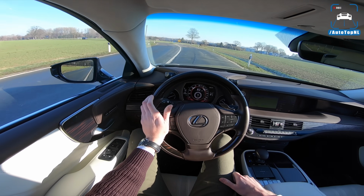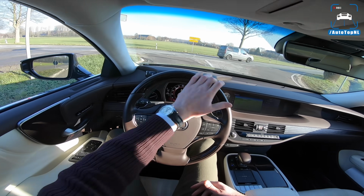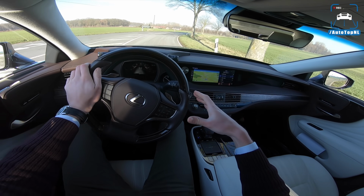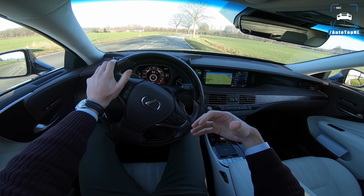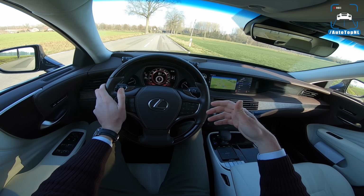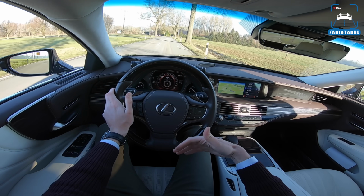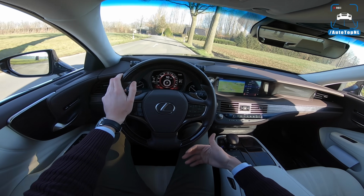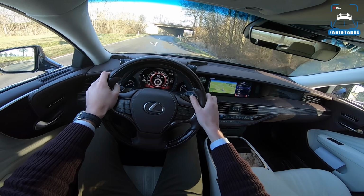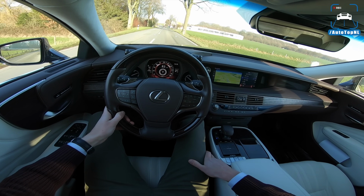And well, you know, driving comfort wise, it is obviously as comfortable as the LS500 hybrid, but because you have so much more torque, so much more horsepower, and you have a proper gearbox, it actually makes this car feel more comfortable, because it feels like you have more reserve, so you have to strain the car a lot less, which makes it more comfortable.